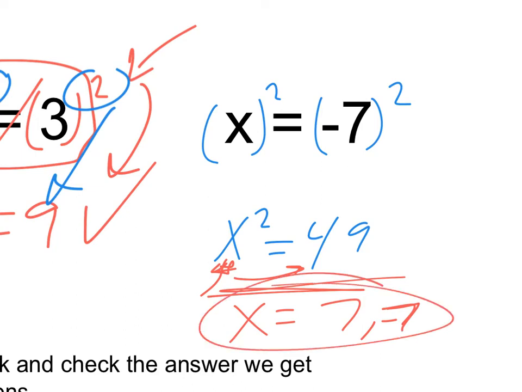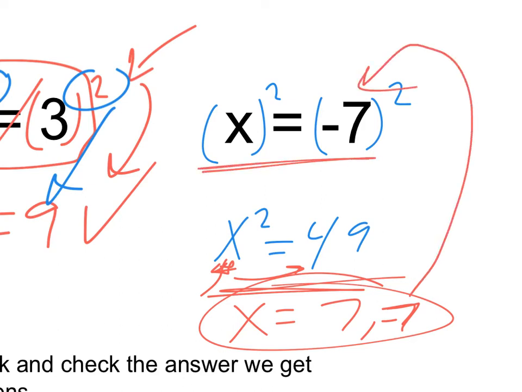But those would be my solutions, you would think, for the problem I just solved, except only one of them works back in the original equation where it really came from. The one solution that's right is negative 7. 7 is an extraneous solution. You can just abbreviate it with an ES for now. I'd like you to write it out, but really you can just abbreviate it, put ES, and I like to cross it off too. I want you to as well. Put a little X over it, okay? I still want to see it here. I want to see it in your answers, but do put a little X over it to say, oh, that's not an answer to the real equation though, okay?